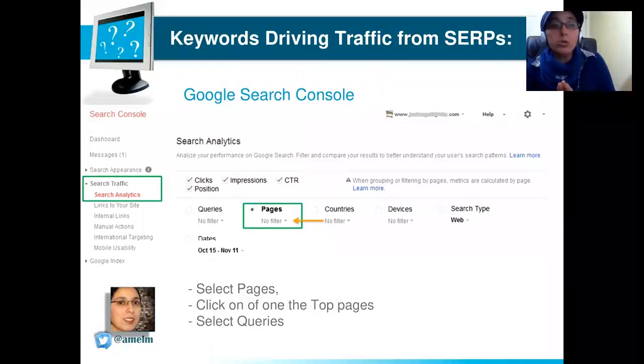The next step we need to do, we need to go to Google Search Console. Now, why do we do that? Because in our plan, I need to know how to increase the traffic to that page. So to know that, I need to actually find out what are the keywords and key phrases and terms that are actually sending me traffic to that page. Okay, so what's happening on the search result page?